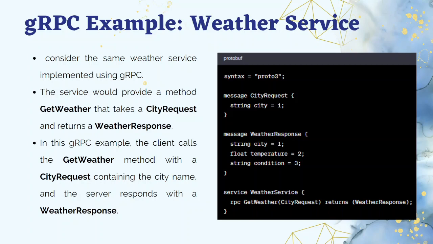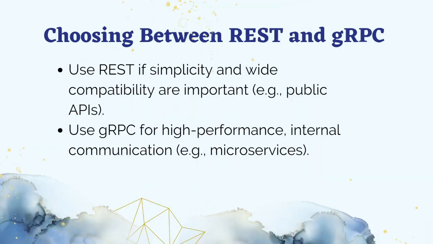And if you see, there is a service called weather service. So this is how a service is registered in a protobuf, rpc get weather. So this is the method which we want to call. And what does the get weather method take? It takes a city request. So what does city request contain? It contains a city name, and it returns what? It returns the name of the city, temperature, and the condition, like the weather status of that city. So this is how a protobuf looks like.